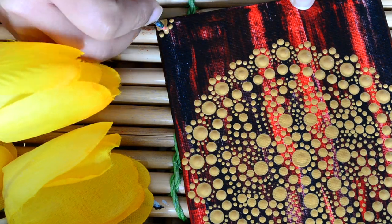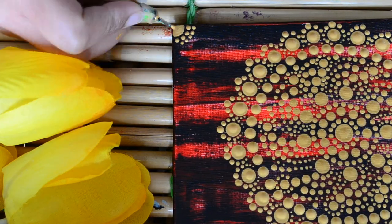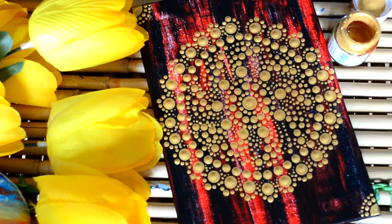And with a few dots on all four corners of the canvas, my gold dot mandala is ready. And I love it. It looks so royal and elegant.